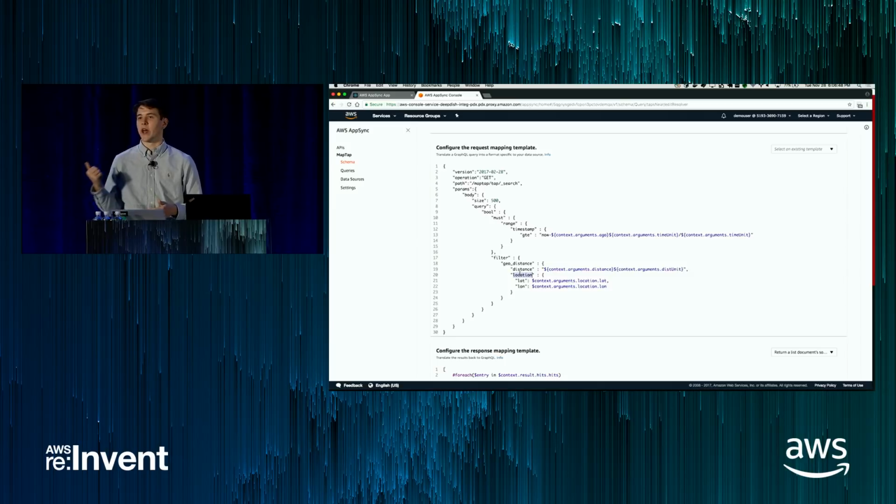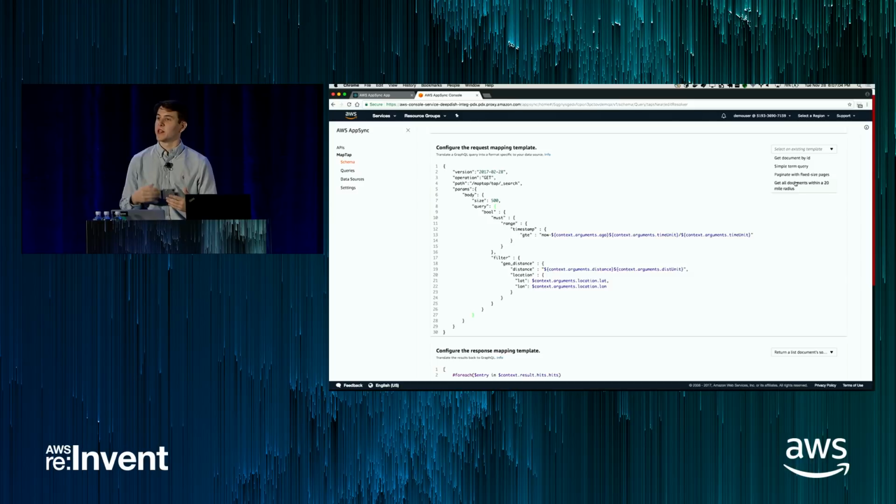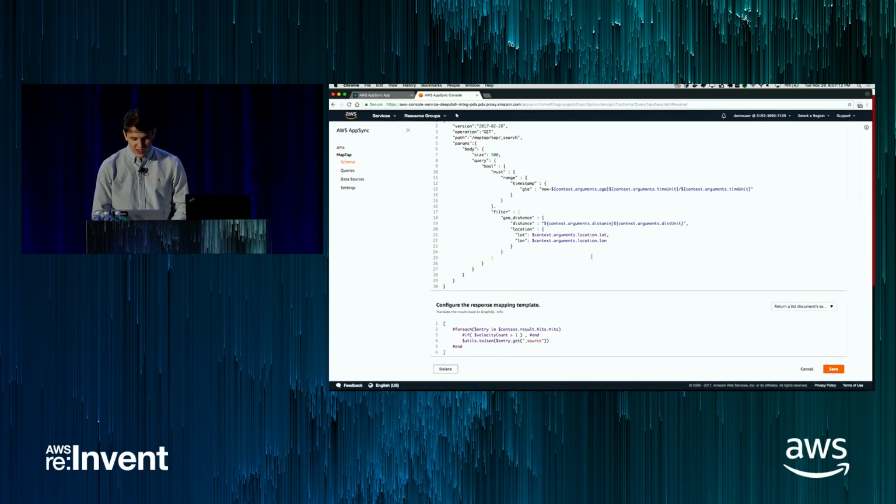Of course, you can change this. You can do geohashes, you can do polygon searches and all kinds of things. Everything that Elasticsearch has the power to do, you can do through GraphQL with AppSync. And that's great. So again, just samples. These are specific to the data source. This detects that it's an Elasticsearch data source, so we show you Elasticsearch relevant mapping templates to help you get started. And then we'll look at the response.